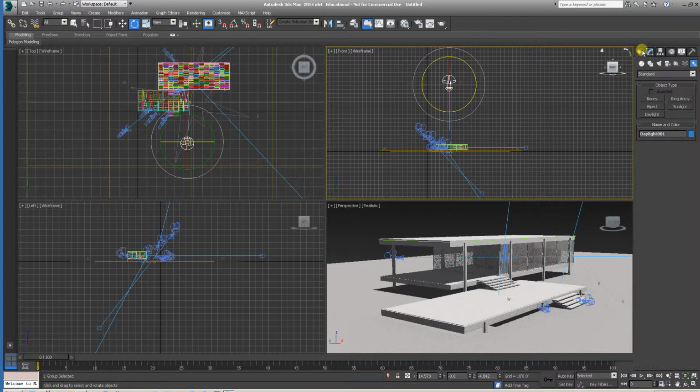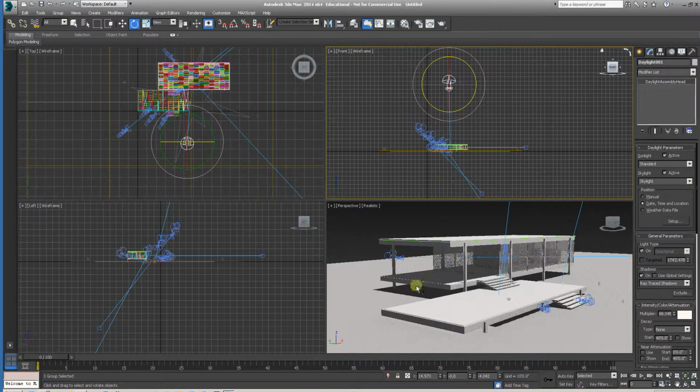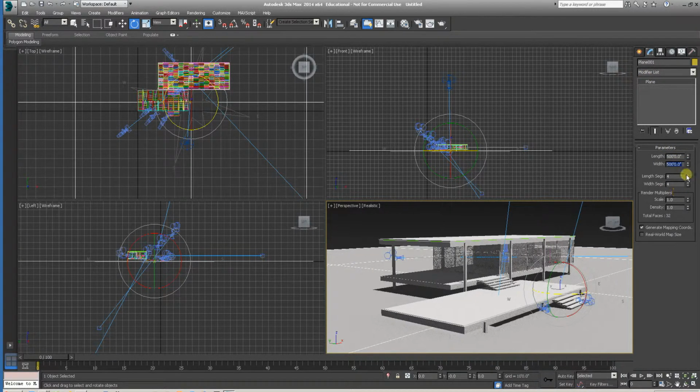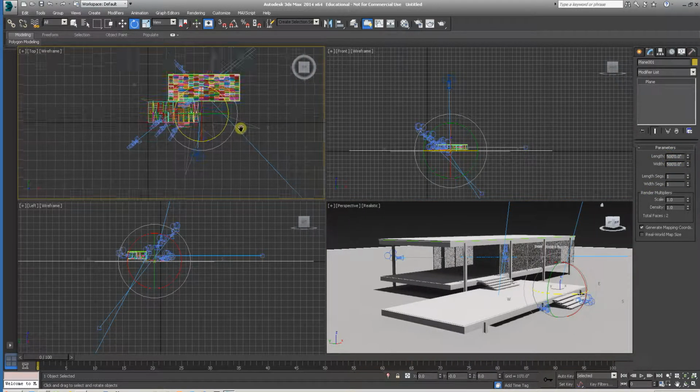What we need to do is, where we created it, modify this daylight system here. So if I have this plane selected, the Modify tab will show the parameters of that plane. And I can try to standardize things. Right-clicking on these spinners zeroes things out. It's a nice trick later on. But I made it a clean 500 by 500 feet and removed the unnecessary segments.